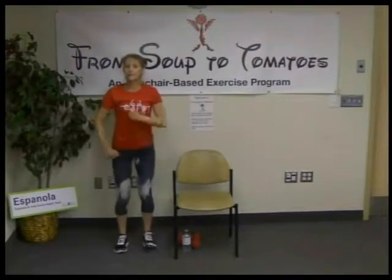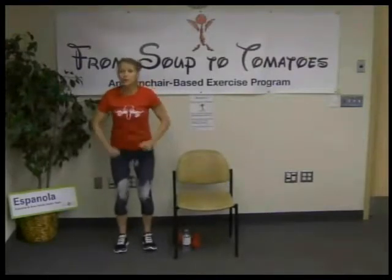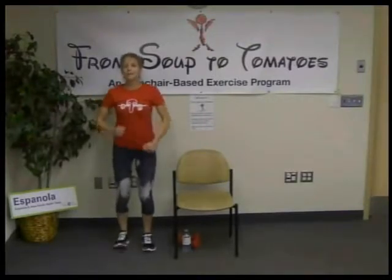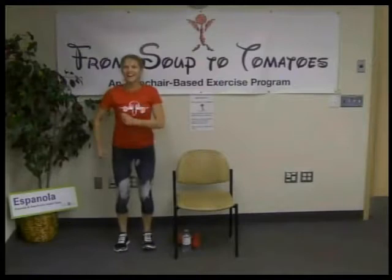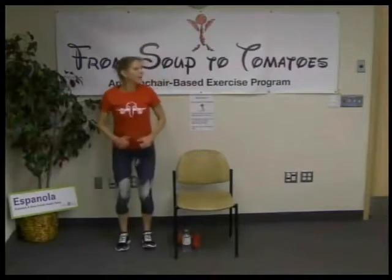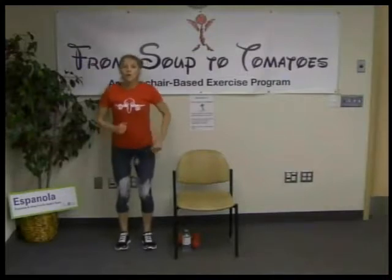Woo, halfway through this minute. Are we having fun? Keep those toes tapping only, heels are grounded, nice and tall, smiling, shoulders back, chest out, at least you're not doing squats, yeah? Woo, 15 seconds. Right, at least you're not doing squats. All right. Oh yeah, no more second hand. Five, four, three, two, one.